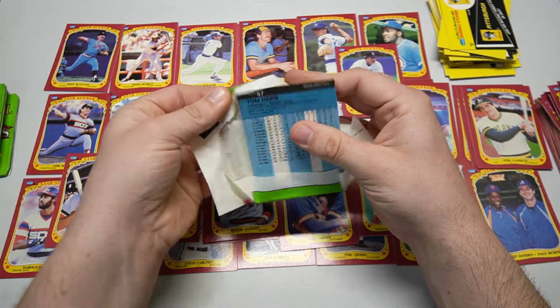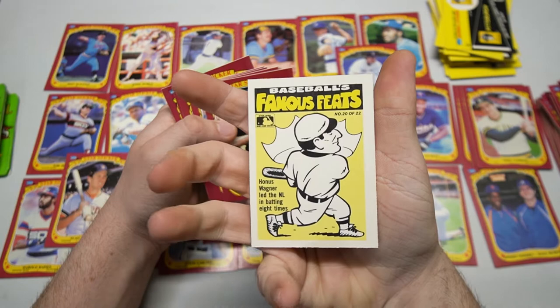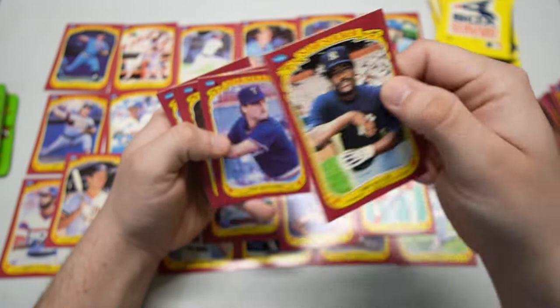Only a couple more packs. White Sox sticker there. Honus Wagner led the NL in batting 8 times. Big Don Baylor with the Yankees. I always enjoyed him on the Angels. Dave Stieb, Jody Davis, Tom Herr.